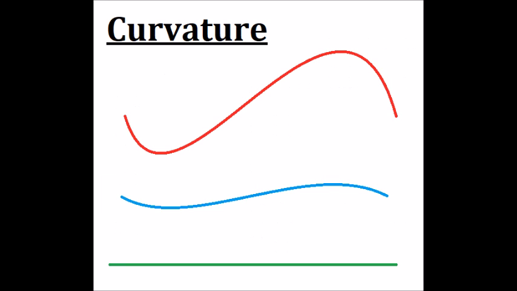So what's the deal? With piecewise quadratic spline interpolation, we can impose continuity of position and continuity of slope. You'd think that more constraints would give us a better approximation. Well, the missing ingredient could be related to curvature. Curvature is a way to measure how much a function or a curve bends. So the red squiggle on top has more curvature than the blue squiggle below it. A line, seen in green, has 0 curvature.